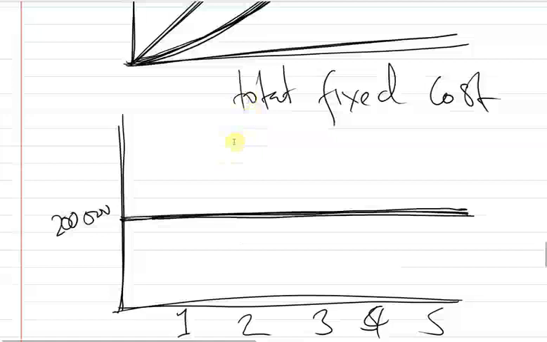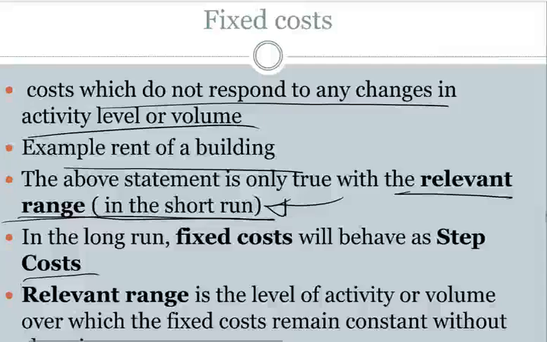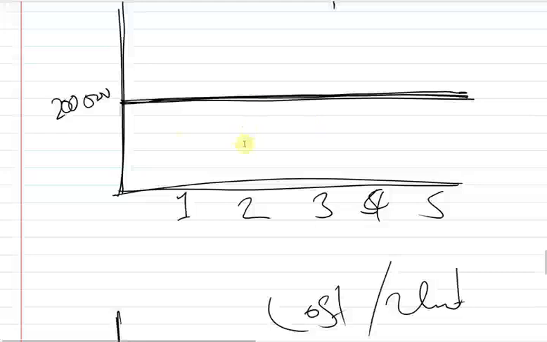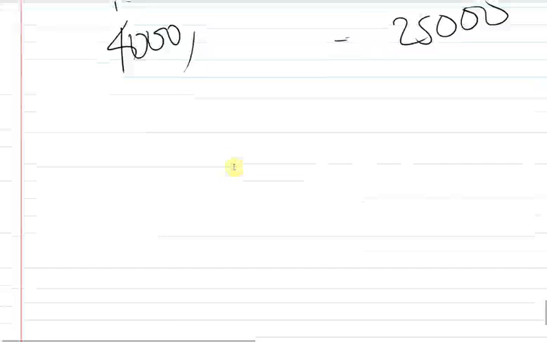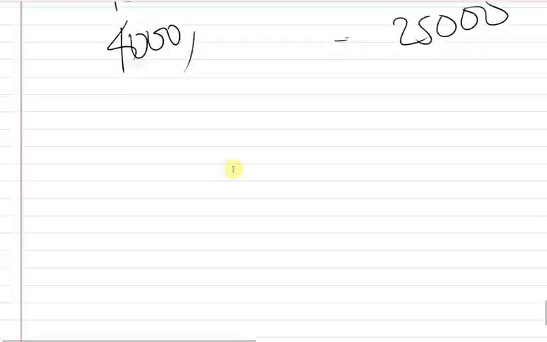So the thing is, the assumption of total fixed cost will only apply in the short term, or within the relevant range. In the short term, this will apply like this. But for example, I'm living in a one-bedroom house. I'm paying 100,000. If my friend comes in, we'll pay 50,000, 50,000, right? If another person comes in, it will be the same until four people, and we say that I think this house is not enough. We need to go find a bigger house, maybe a 3-bedroom house. So a 3-bedroom house will cost much higher.